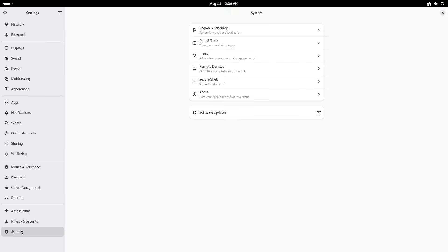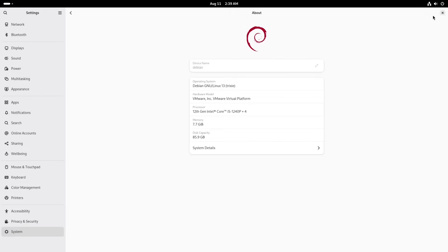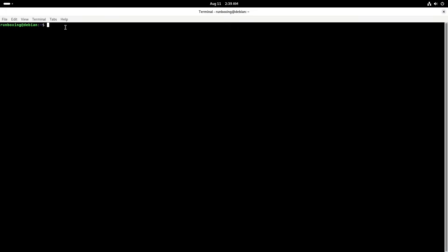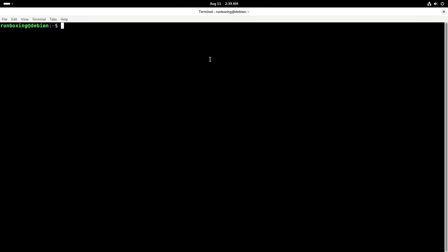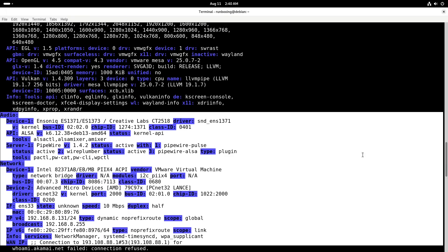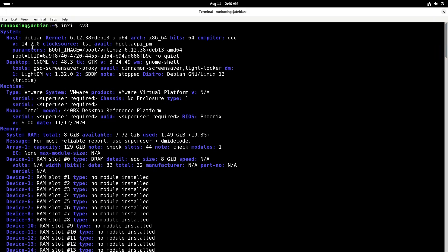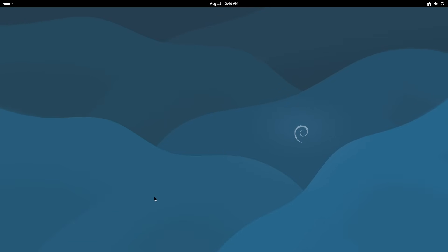There are 14,116 new packages, 44,326 updated, and 8,840 removed. Core applications include Python 3.13 for faster scripting, GCC 14.2 as the default compiler for optimized code, LibreOffice 25.2 for productivity, and tools like GIMP 3.0.4 and Inkscape 1.4 for creatives. Developers will appreciate updated stacks including Rust 1.85, OpenJDK 21, and PHP 8.4. APT 3.0 introduces a new solver for smarter package handling, and systemd 257 refines boot processes with tmpfs on /tmp by default.